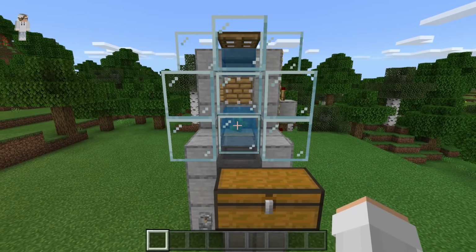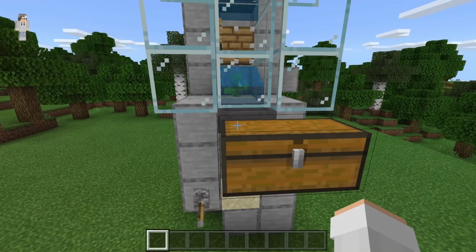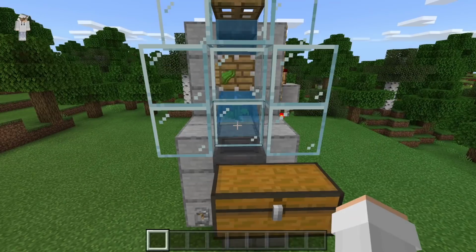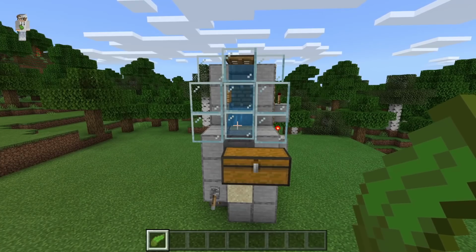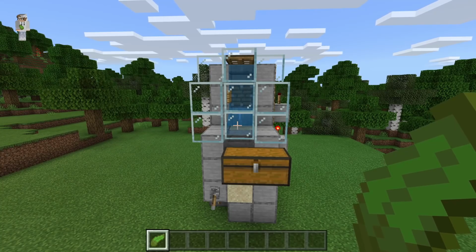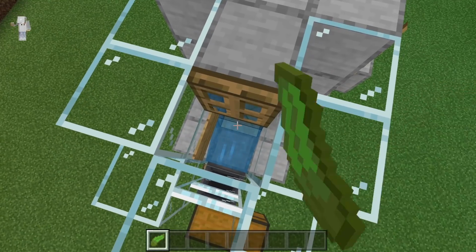If you guys ever notice that the piston is cutting off the water system, all you need to do is flick this lever down, then flick it up. As you guys can see there, your farm should then start working. If you guys ever notice that the kelp on top of your sand block gets glitched out and broken, all you need to do is come up here, then replant it.